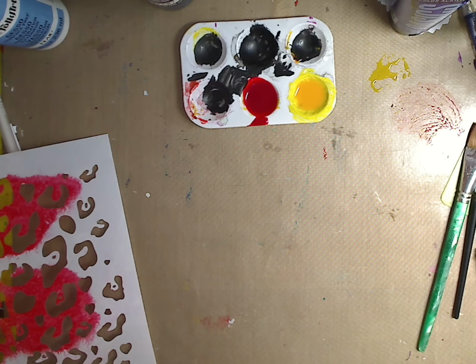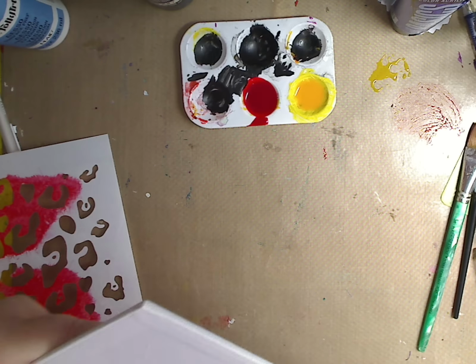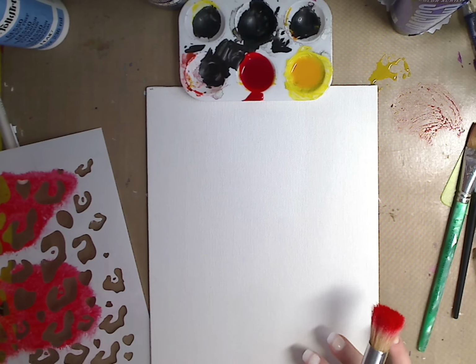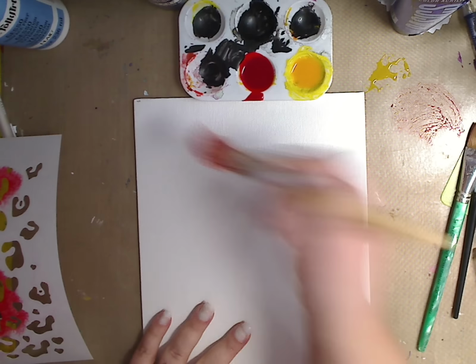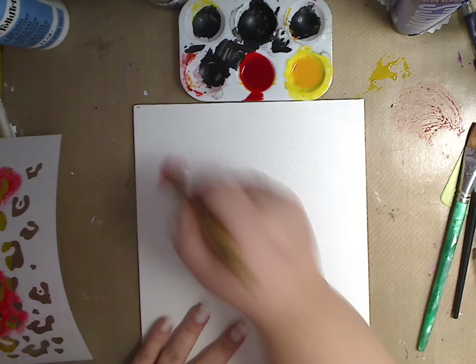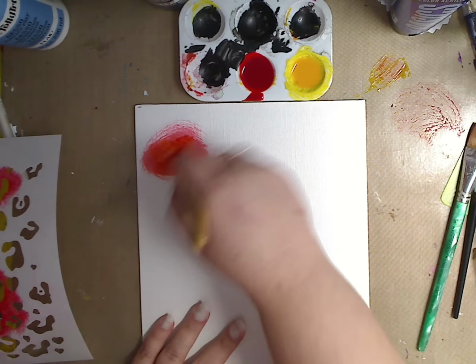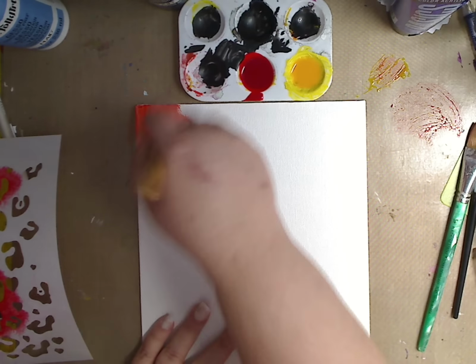This is just your everyday, run-of-the-mill, Nicole brand 8x10 canvas I got in a pack at AC Moore. I always do that and then do coupons because I like playing with these. So I'm just going to kind of, what do I even want to do? I want to do a background. So you can see it's kind of making orange when I do the 2 colors. So I'll make this up here.